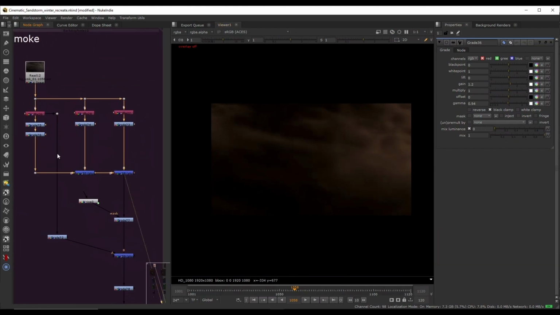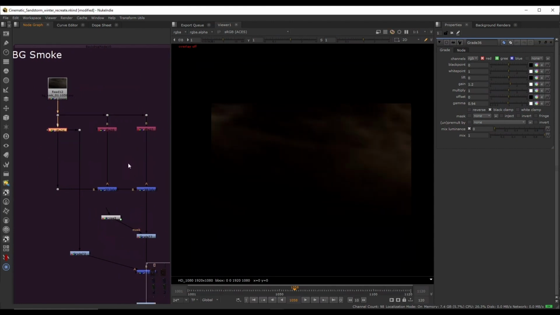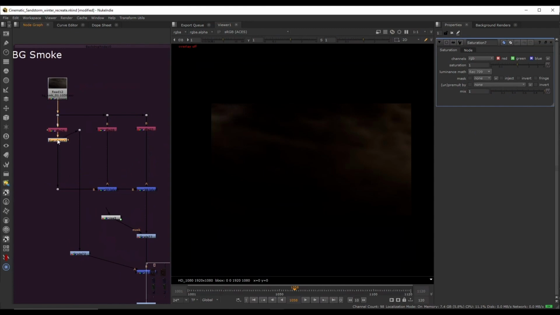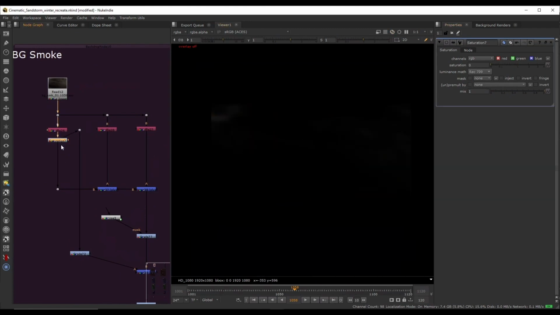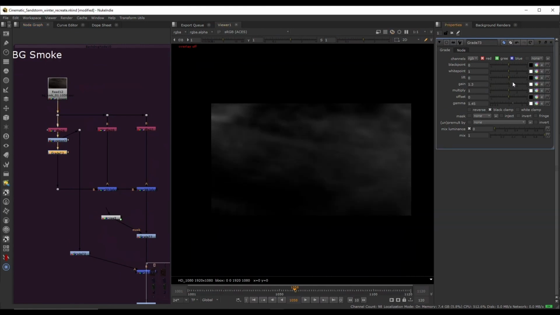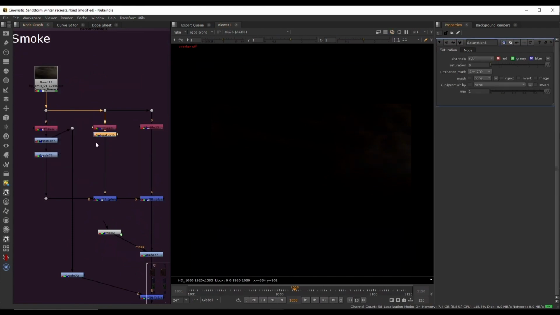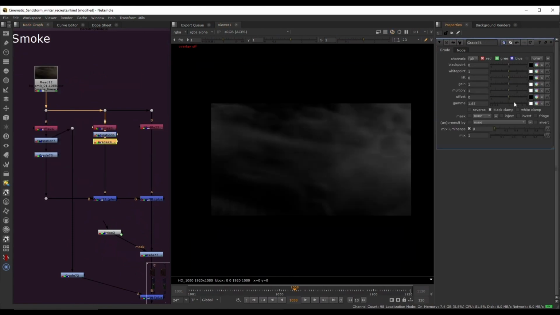So we might as well just start from the top, and I will preview the result of our combined shuffles over here, which is this. And I'm just going to go ahead and get rid of all of our gray nodes and start with each of these by dropping down a saturation node and setting the saturation here to 0. So I want all of these passes. Let's maybe just drop down a gray node here, and let's preview this, and I will just increase the gain and the gamma. And this is really what we are going to do for a lot of these shuffle nodes. So for this other one, we'll drop another saturation, set to 0, drop a gray node, increase the gamma.